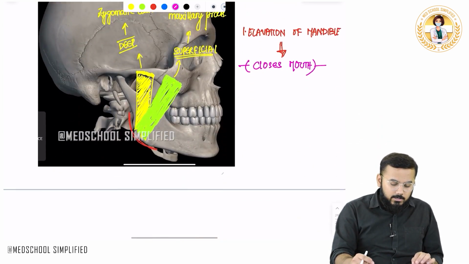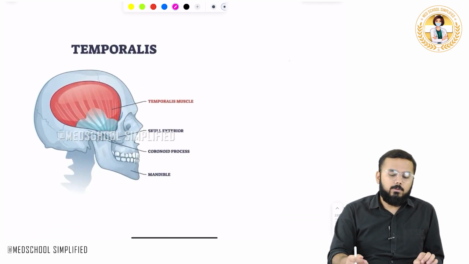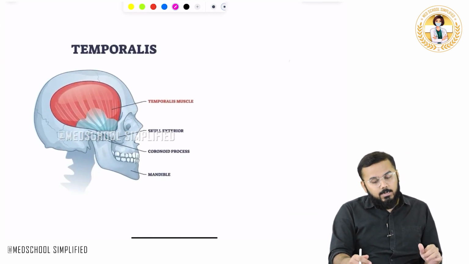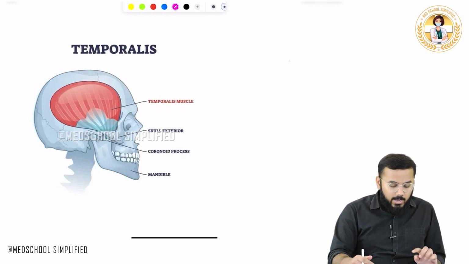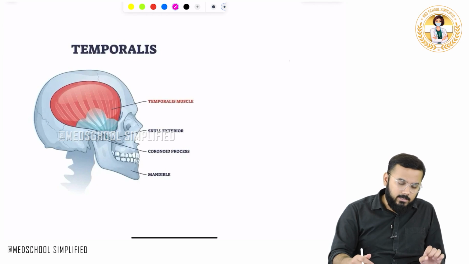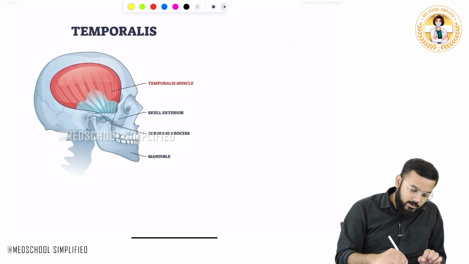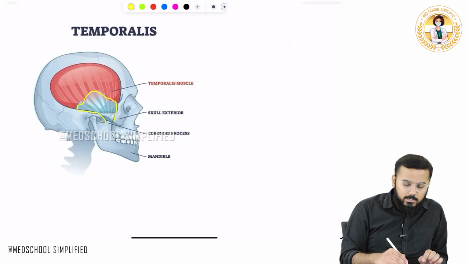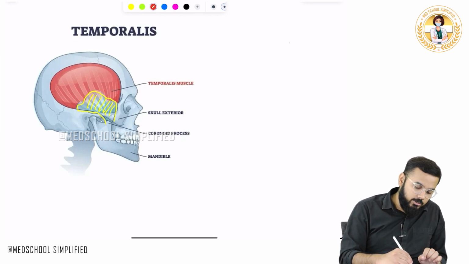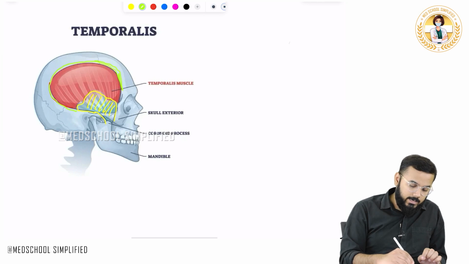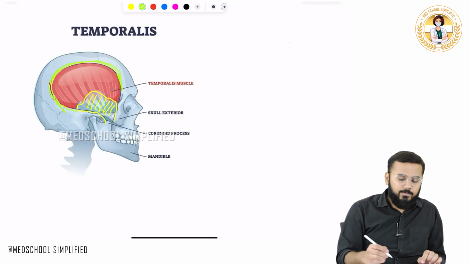Now the second important muscle over here we'll discuss is the temporalis muscle. Okay. So from where does this temporalis muscle originate? Temporalis muscle originates from the temporalis fascia. And where is it attached? It is attached to the lateral surface of the skull. You see this particular fascia here, right? This particular fascia, whatever you can see, is called your temporalis fascia. This muscle is attached to the lateral surface of the skull. Okay, so that is what is called temporalis muscle.